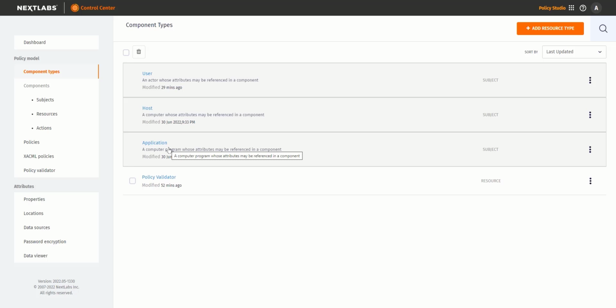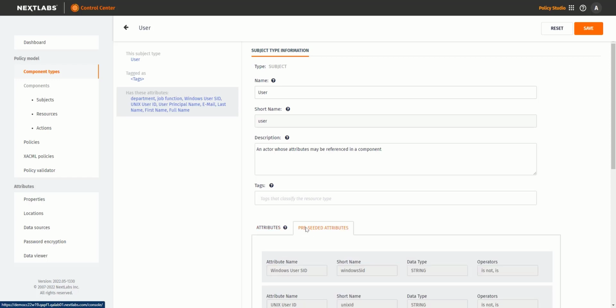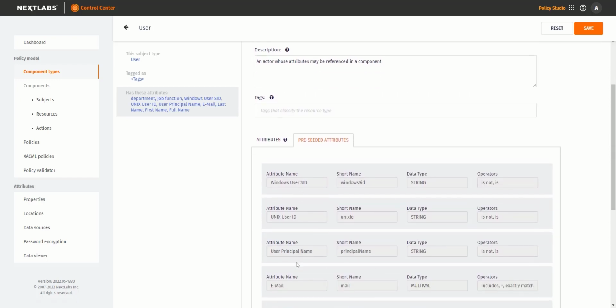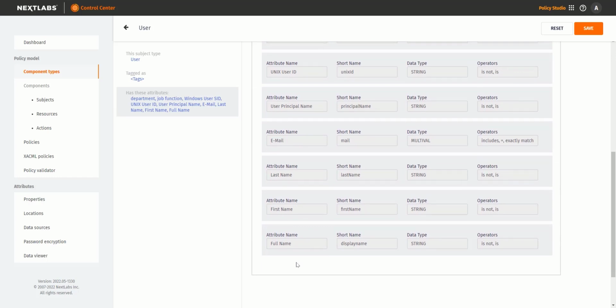For example, right now, our solution is configured to collect department and job function from the user, along with some predefined attributes such as Windows SID, Unix SID, mail, last name, first name, and display name. It is important for the policy author to know what attributes are available for him before he starts creating policies.